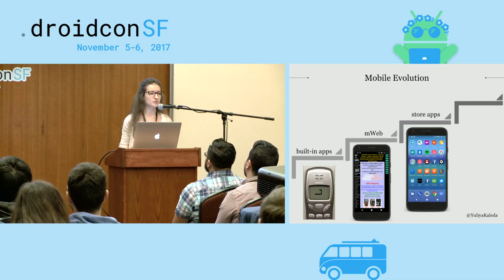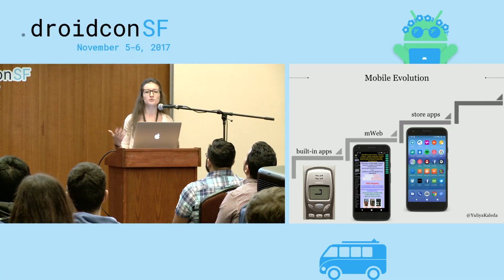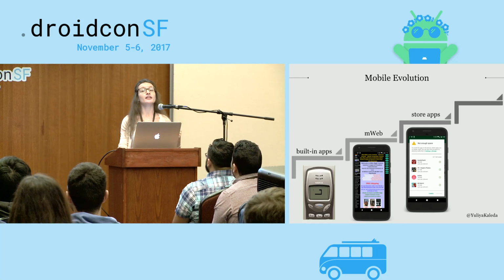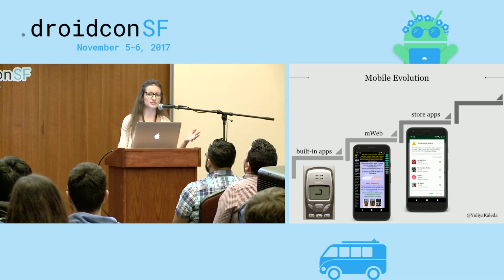Pretty much simultaneously, we started to enjoy our store applications, the so-called native applications. And we love our Google Play. There is an application for almost every use case in life. So we get a new device, we install an application, then we keep installing until we run into a space issue. How often has it happened to you that you're in the middle of a very important process, installing an application, and then the system tells you there is not enough memory?